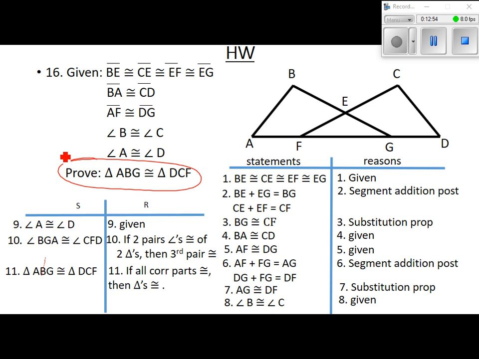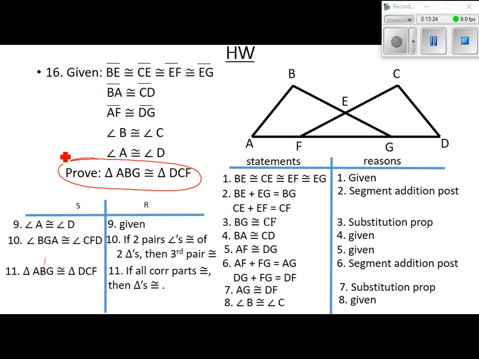We really don't want to have to do all that if we don't need to. What we're going to learn the rest of this chapter is how to shorten that up. There are ways that we can prove that those 2 triangles are congruent without going through and proving all 6 parts in one triangle congruent to all 6 parts in another triangle. So that's what we're going to be doing, shortening them up. We are going to be doing a lot of 2-column proofs.